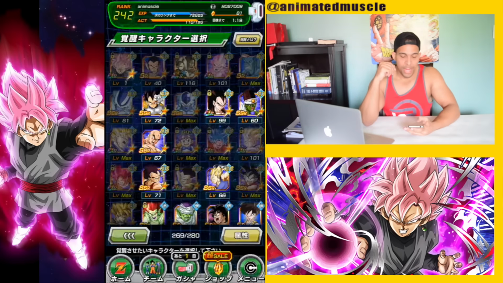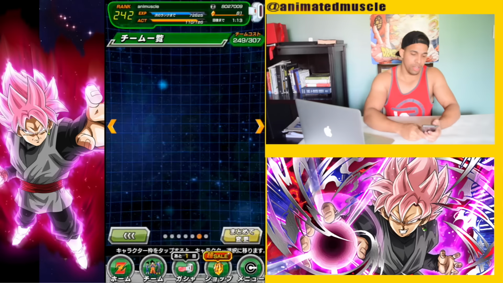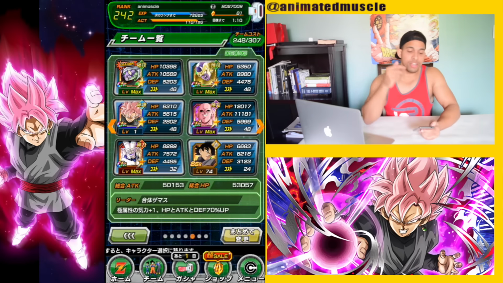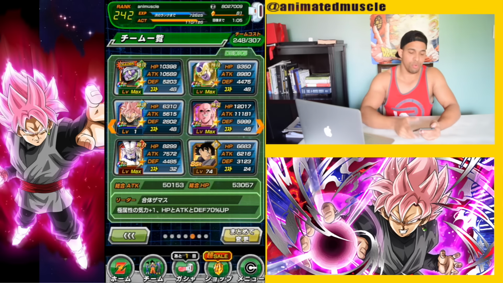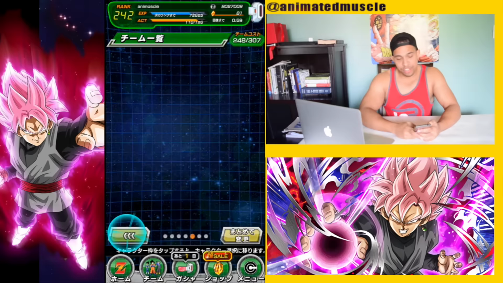Now, if I were to structure a villain's team, I'm going to show you my Mono AGL team with my Vegeta. Currently this is my villain team with a Mirza Master lead, because I didn't have Super Saiyan Rose Goku Black previously. But now that I do, I can implement him in the place of Mirza Master.